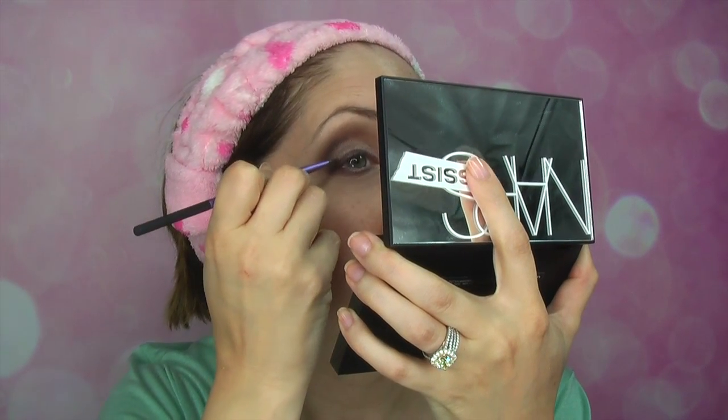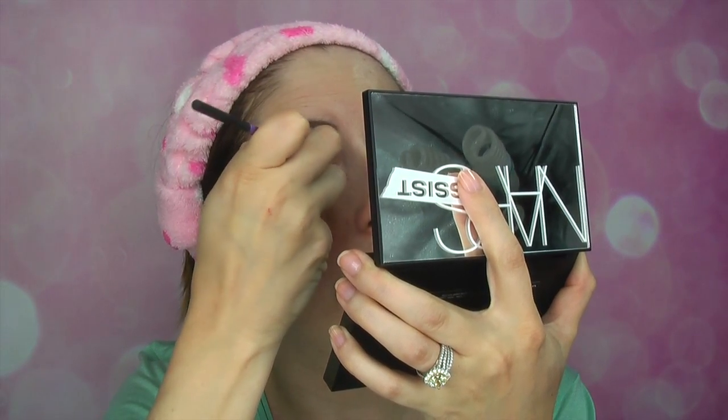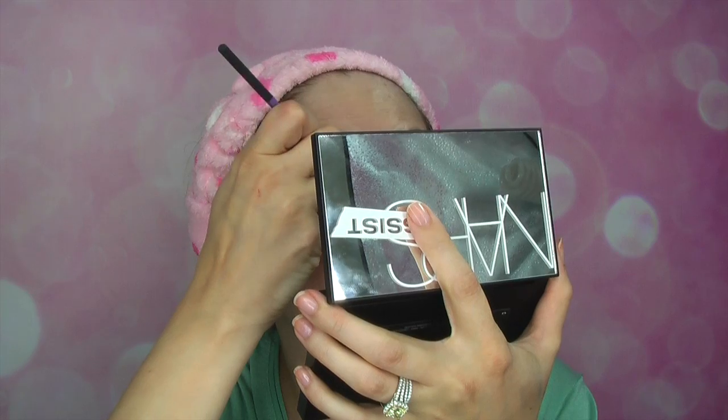Oh yeah. I think I might just make this palette into an eyeliner palette. I mean, it's got this deep blue, it's got black, it's got a dark brown, it's got a dark purple. What else do you need for eyeliners? This is going to become a wet brush eyeliner palette for me. So the NARSissist palette, I really like it. I really like how it's metallic, but it's not screaming in your face. I guess you could probably make it that way if you wanted to do your whole eye with a wet. I might try to do that sometime. Do like a silver lid and blue in the crease and do it completely wet and see how that looks.